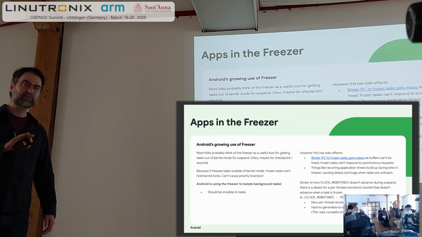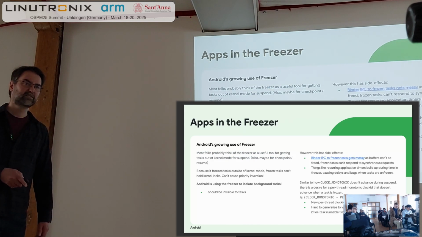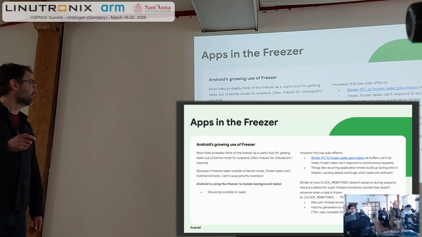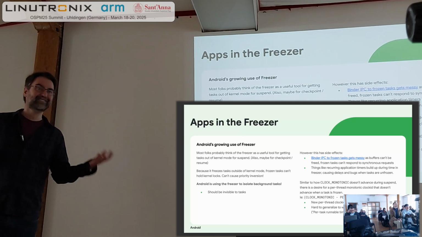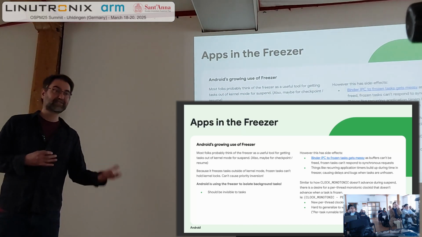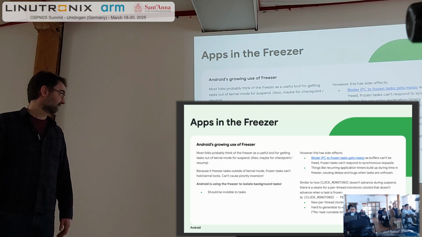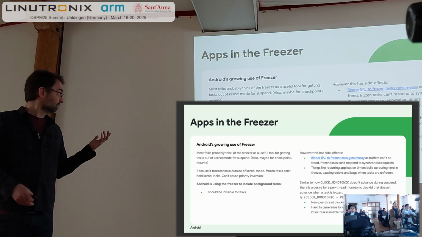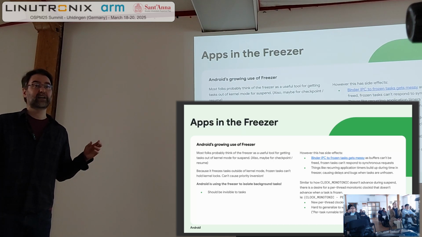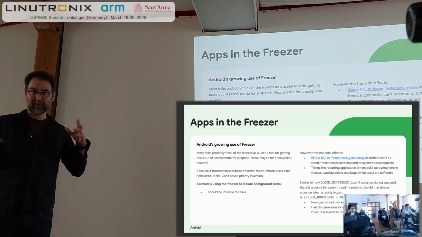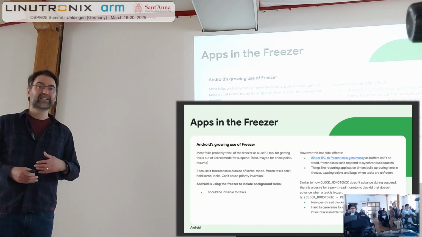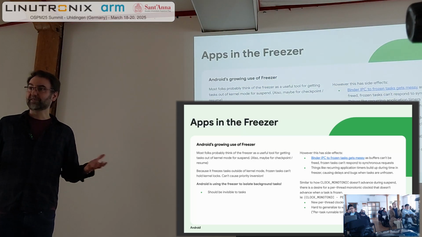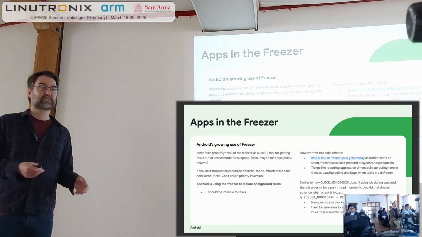Another topic. I don't know how much more time I've got. 10 minutes. Okay. So proxy has taken a while. People have been interested in other approaches as well to try to solve some of the same needs. So there's been some work looking at putting apps in the freezer cgroup. Most of the time when people think of the freezer, they're thinking suspend and resume. Maybe they're thinking checkpoint and restore. But I think that's the extent of it. I don't know of anyone else who's using the freezer for much else.